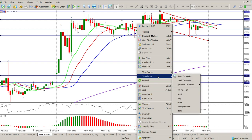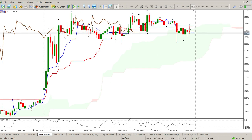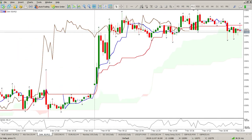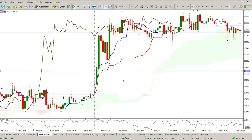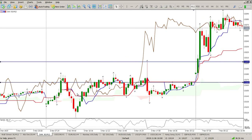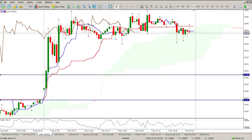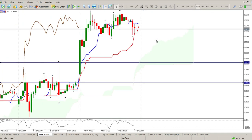Moving across to the Ichimoku — this is bearish at the moment and you can see there's a flat Kijun just in here. There's our first level and our second level. The 12-minute is bearish, bearish, and we have a twist — that's three bearish signals. Looking at the 30-minute, it's not quite bearish yet, and this would line up with the cloud, so there should be some support here.